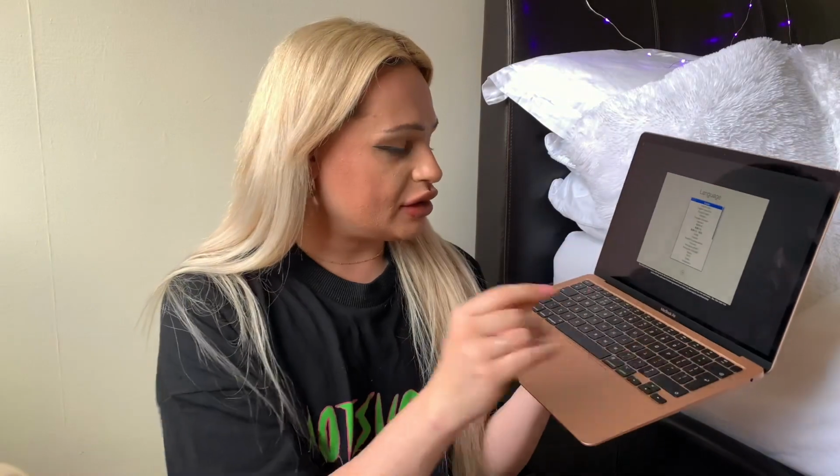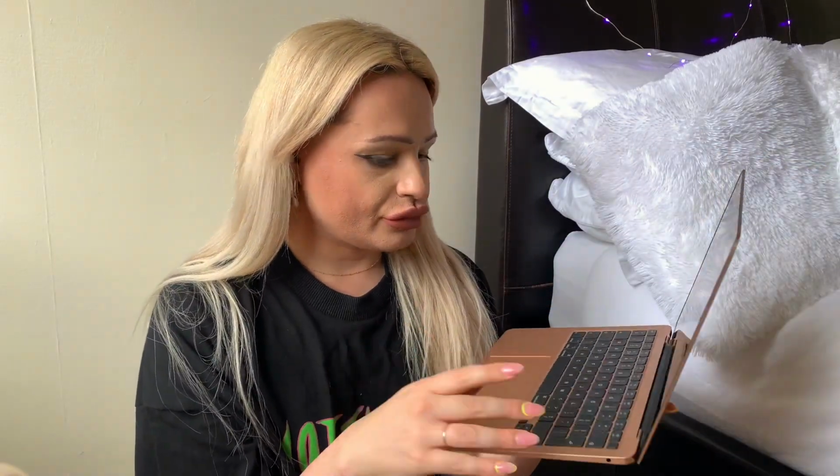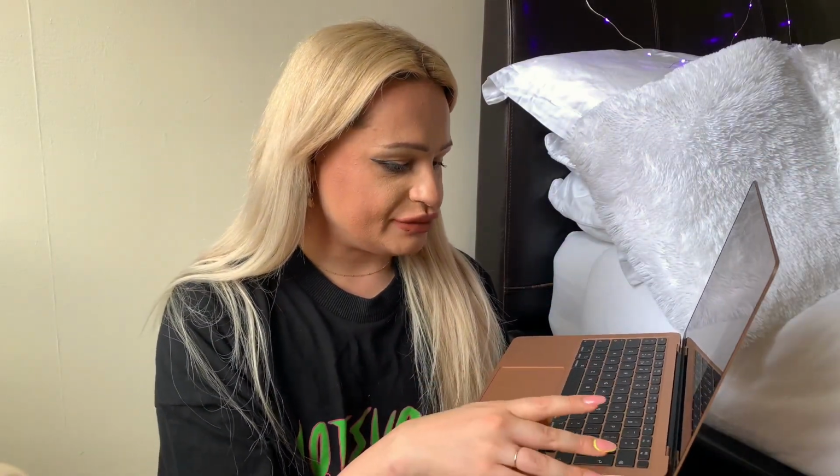This is absolutely beautiful. So language. English is the main language. Press the return key. Return. Guys, I'm so glad I went for rose gold. It is actually, so this is kind of more of a gold color.